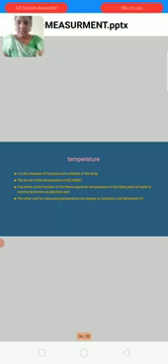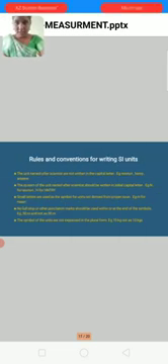So, what is temperature? It is a measure of hotness and coolness of a body. The SI unit of temperature is Kelvin. 1 Kelvin is a fraction of the thermodynamic temperature of the triple point of water, commonly known as absolute zero. The other units for measuring temperature are degree Celsius and Fahrenheit.